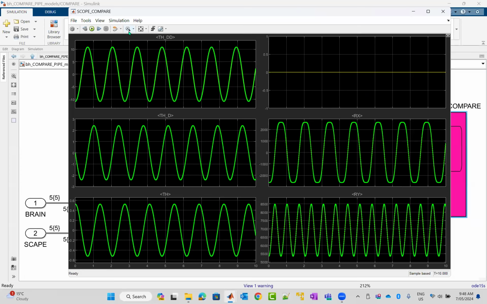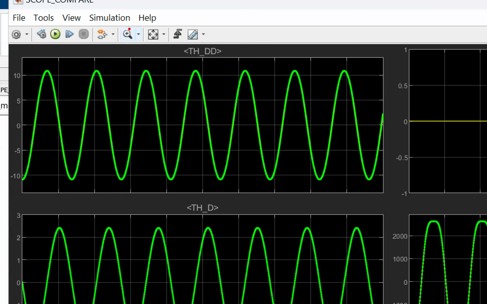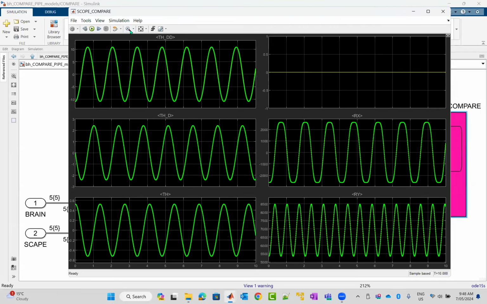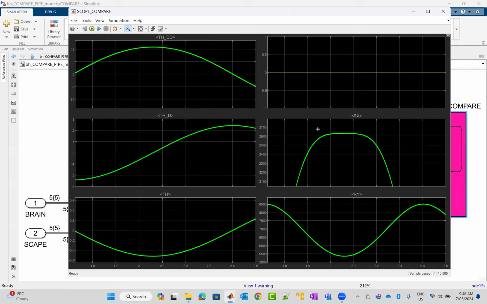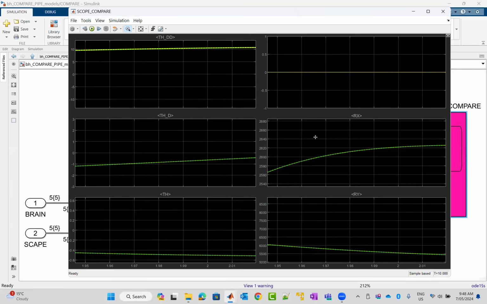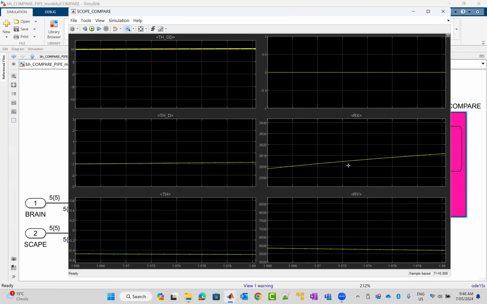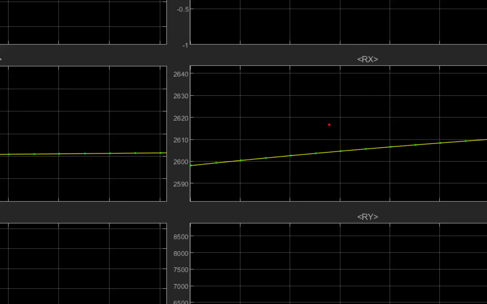So if I click on this little magnifying glass, let's zoom in. I'll click on the magnifying glass first, and then I'm just going to pick any one of these time traces, and start to zoom in until I can really see with my own eyes.